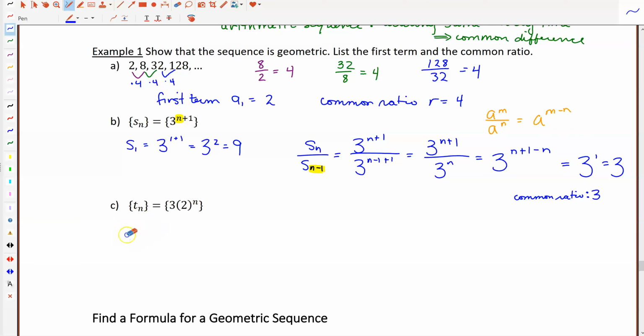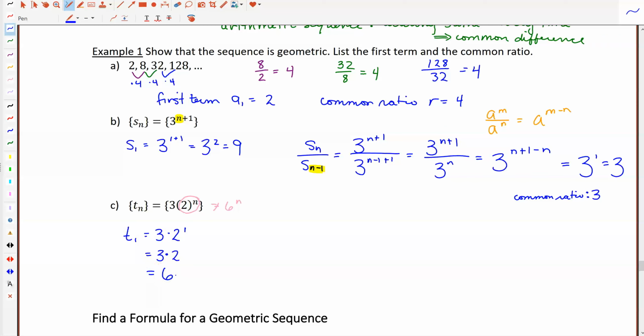All right, so here we go. I'm going to figure out what my first term is before I figure out what that common ratio is. So I'll have 3 times 2 to the first power. Now be careful with what's going on inside of this expression. We have to follow order of operations. So 3 times 2 to the nth power is not 6 to the nth power, right? We don't multiply those pieces together. That exponent only affects that base of 2. So after you evaluate that exponential expression, then you multiply it by 3. So just be careful with that. So I'll have 3 times, well 2 to the first power is just 2, and then 3 times 2 is 6. All right, so my first term is 6.